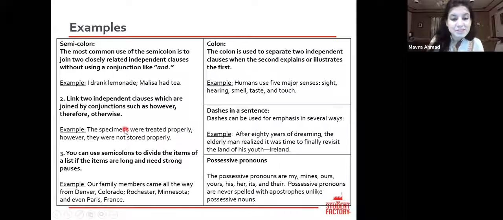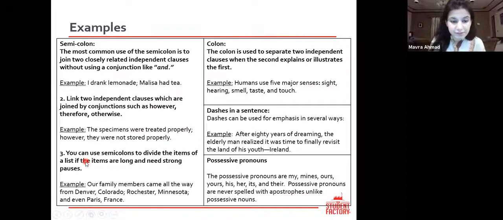Now this sentence structure is showing us a connection between the two independent clauses. इनको हम separate sentences के तौर पे भी लिख सकते हैं, तभी हम इनको independent clauses कहते हैं. लेकिन इनका connection आपस में बनाने के लिए, because these two are related to each other, we join them with the help of a conjunction, and we also join them with the help of a semicolon right before the conjunction.